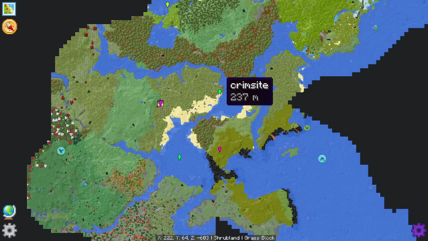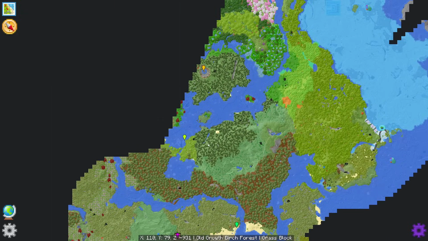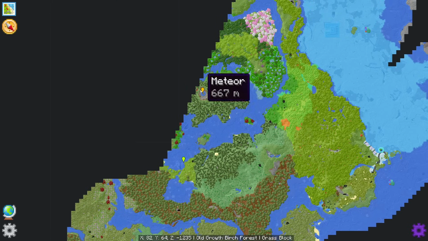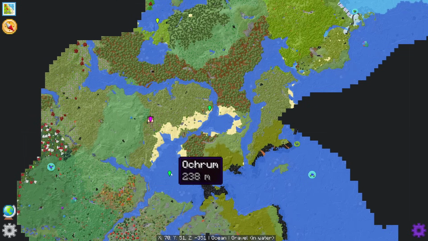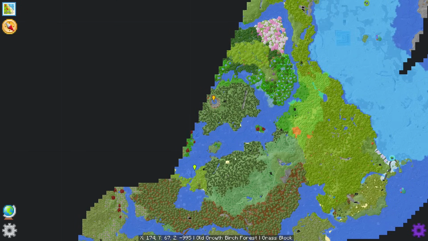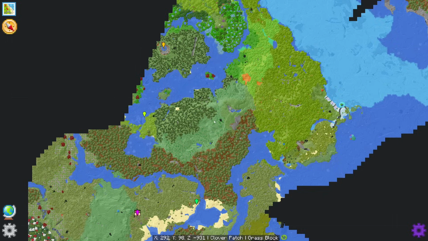So there's actually, interestingly, Crimsite, Viridium, and Ochrum in a cluster here. And then we have Meteor and Azurine clustered here. I'm curious if I head over to the Meteorite, are there Crimsite, Viridium, or Ochrums in this radius? If not, having three here and two there isn't too bad. That's not too bad at all. And we wouldn't even have to move that far, depending on where we wanted to settle. I'm gonna head over to our Meteor friend.